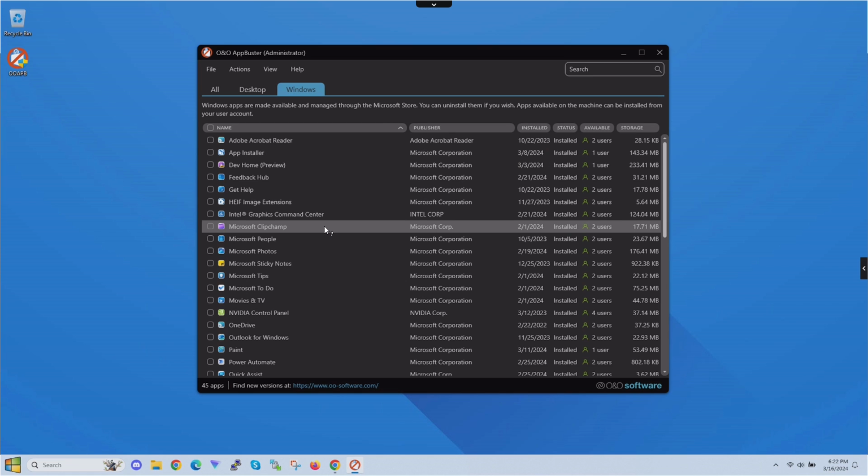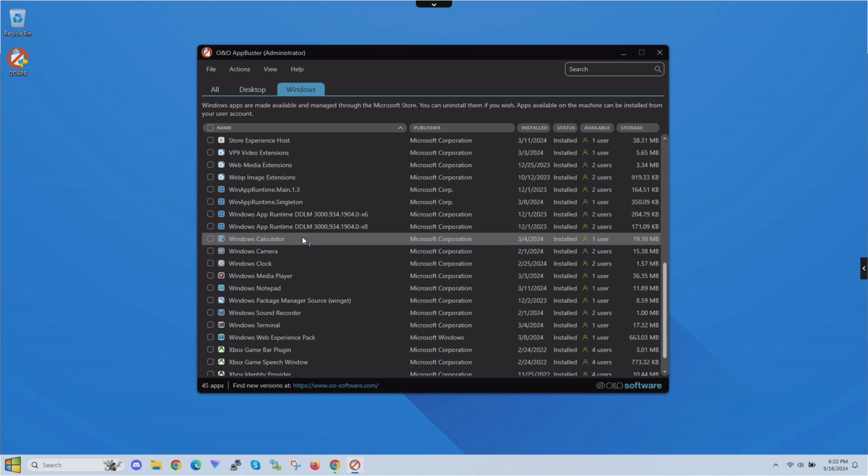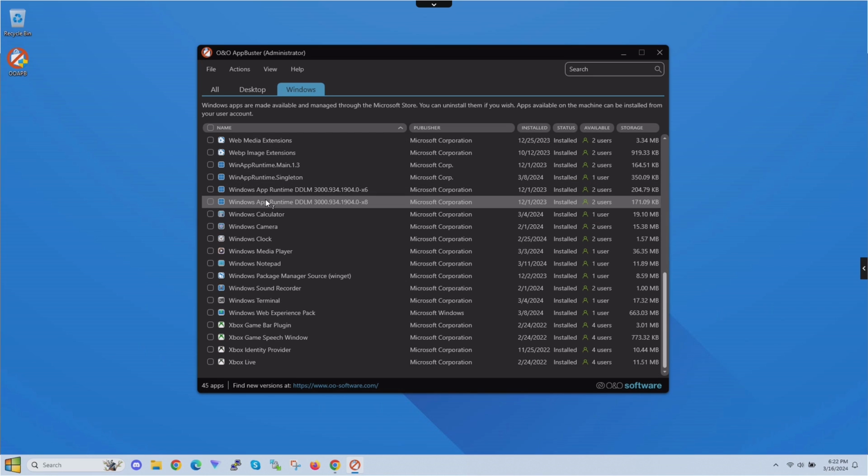But if we keep going down here too, it's pretty convenient because there's a lot of things here people don't use. Some people use the snipping tool. I'm one of those, so I will leave it there. But this is what I'm liking here. You can get rid of the Windows calculator, the camera, the Windows clock, and so on and so forth. All this stuff down here that seems to be bloatware. I mean, who needs Xbox stuff on their PC? I don't. So that is what I'm going to uninstall just to demonstrate.